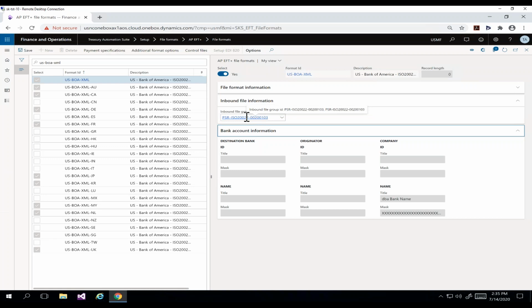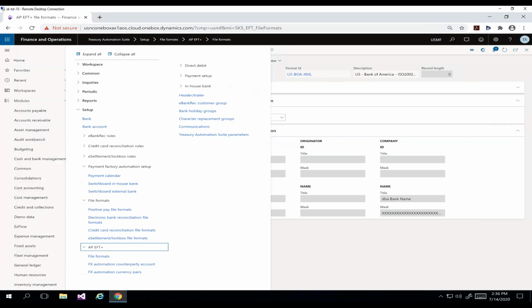And so when we post the journal, we will not be able to post those rejected lines because they were not sent out. So those payments that were rejected will not be posted within D365, and those vendors are not going to get an email saying that they were sent a remittance.